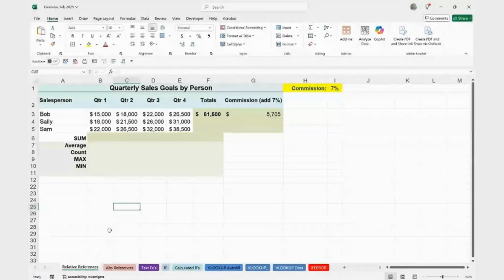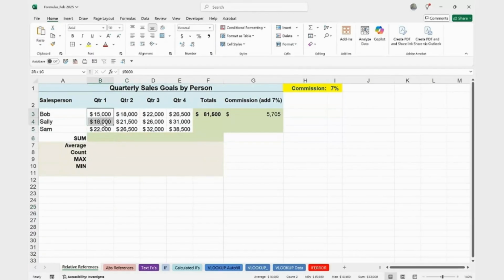Now, one thing I want to show you that's really so awesome before we get into actually creating functions is this automatic set of formulas that you don't even have to incorporate any functions into, just by simply highlighting. Let's say, for example, I wanted to know how much Q1 was worth in terms of my sales. If I just simply drag on this data, you're going to notice way down on the bottom, I'll go ahead and show you down here, I have all these numbers now.